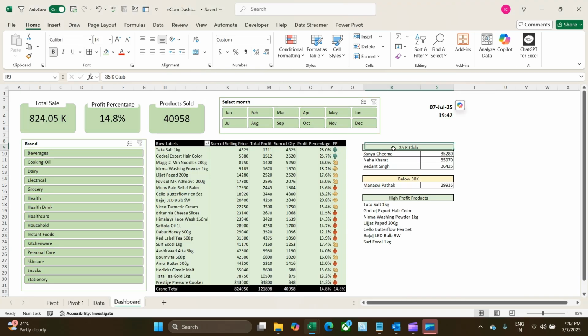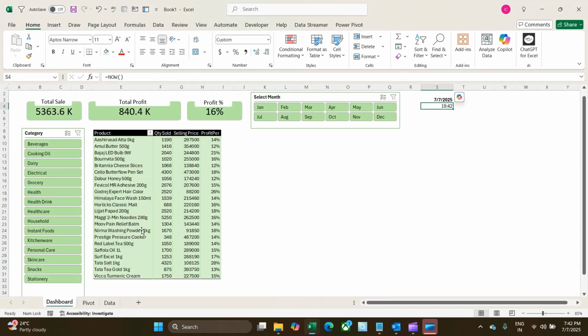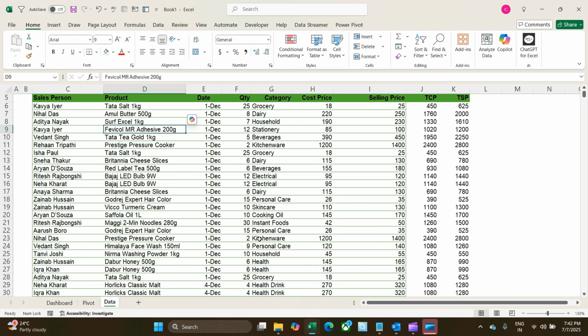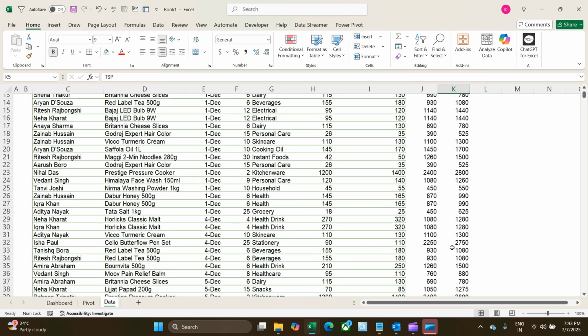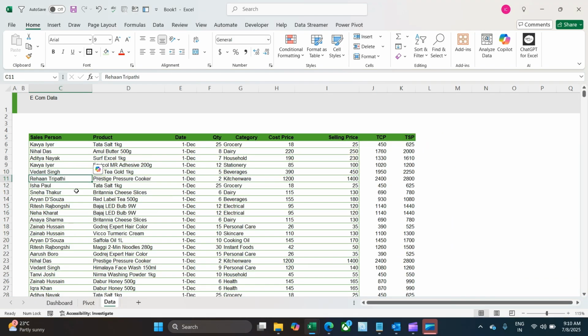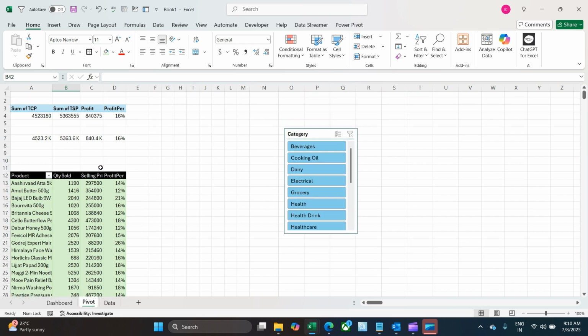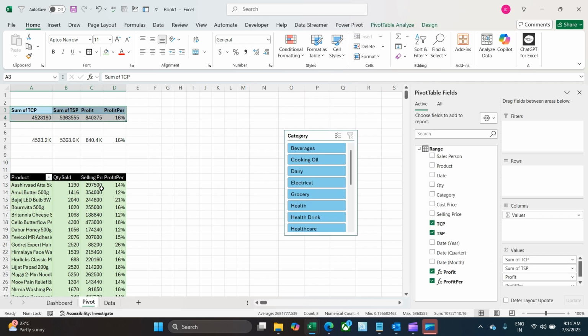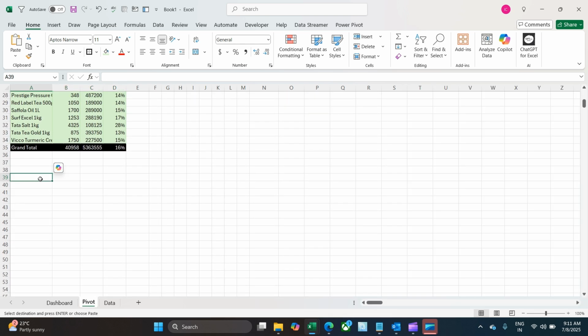Next, what do I want? I want to get the 35,000 club or whatever is the data that I want to display. So here I want to look at the salesperson who's crossed the total selling price. The total selling price should be greater than a certain amount that we have. Here is what I need from this data. I need to look at the salesperson and the total selling price. So for that, I need to create another pivot table. So a faster way is I'm just going to copy this entire pivot table and paste it here.